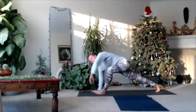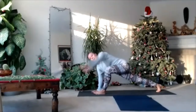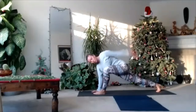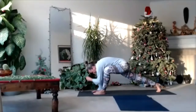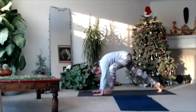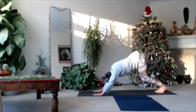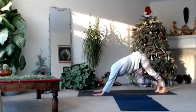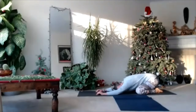Exhale. Hands on the floor, right foot step back, bend your front knee, shake your pelvis up and down. Hands on the floor, step back to down-facing dog again. Place your dog, move your tail from side to side, and come to deep child's pose — elbows on the floor, relax completely.